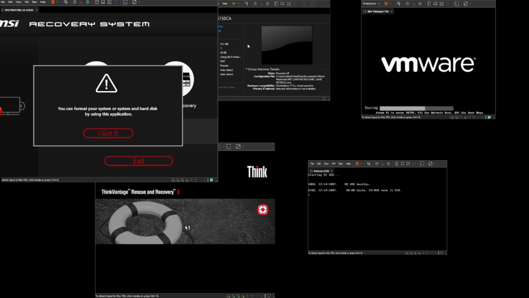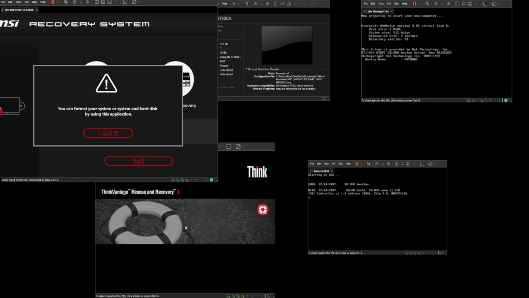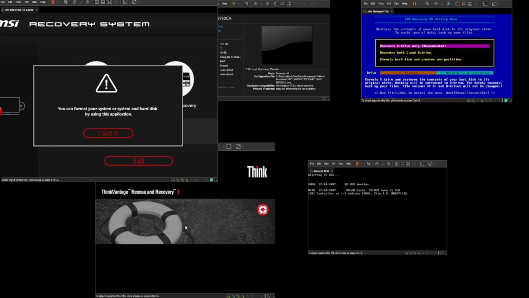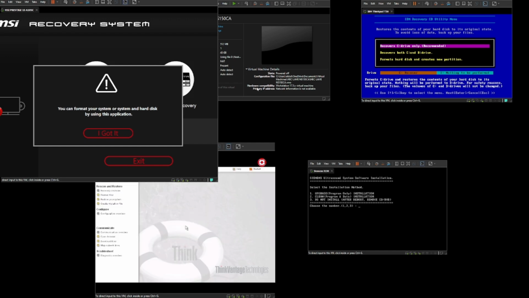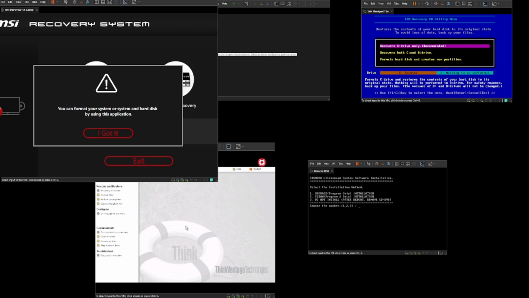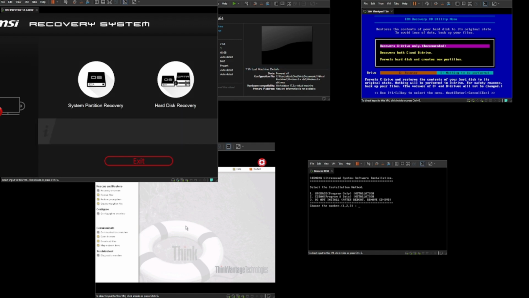I know this is going to be kind of weird to do, but I'm going to set this to UEFI BIOS and see if the... well, yeah, because this is XP, it probably will not start. So I'll just have to create a whole new virtual machine and then do the UEFI stuff. And of course, that will determine whether the disk is corrupted or not.